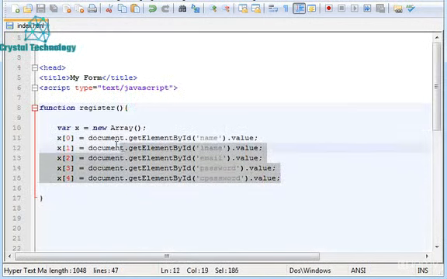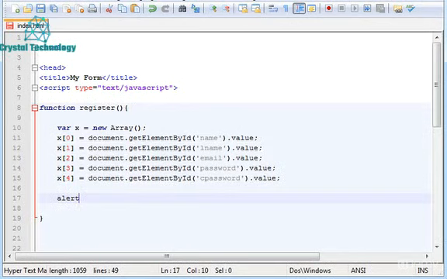Now we just grabbed and put all the elements in an array, but to output something, let's type alert, parentheses, and here let's type x[0]. Let's call the name.